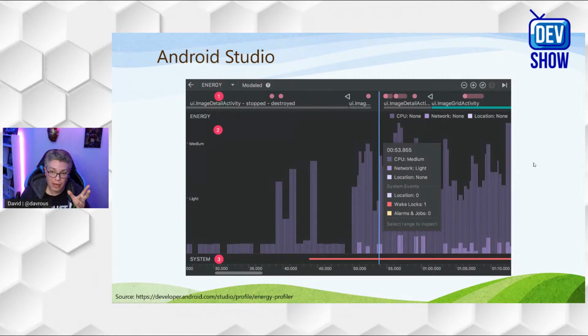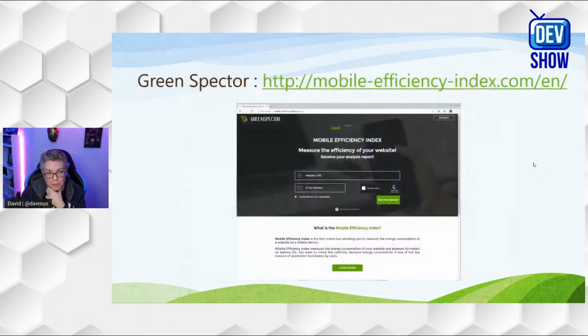So Android Studio can do some profiling. In the case of PWA Builder, we are building PWAs for Android using TWA, Trusted Web Activity, and it's using the Chrome browser itself to execute your code, which means that I cannot attach Android Studio to this kind of specific process. I would need to build a native application with a web view using Android Studio to be able to measure the energy consumption of my PWA. But something maybe you could consider, if you have a hybrid application today and you'd like to measure the web part of your hybrid app, Android Studio could do it.